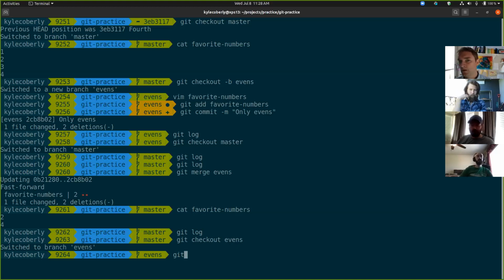If I had kept working on the master branch, and the changes I made in evens don't agree with each other, it goes, you know what, Kyle, I don't know how to fix this. So you just tell me what you want it to look like. Here's all the stuff that you had. Here's all the stuff that you're trying to merge in. Get rid of the stuff you don't want. And then commit that. That's all merge conflicts are, by the way. It's really easy when you're getting started out to get freaked out by merge conflicts. Like, what did I do wrong? They're not a big deal. You saw me resolve one earlier. It's just delete the stuff that you don't want to be in the file. That's it.